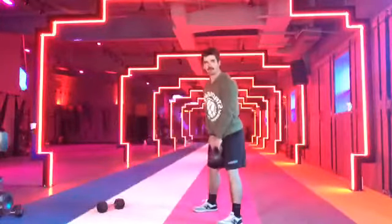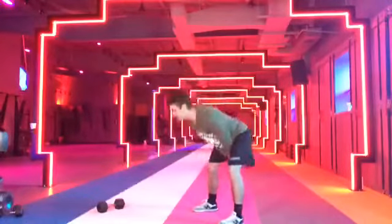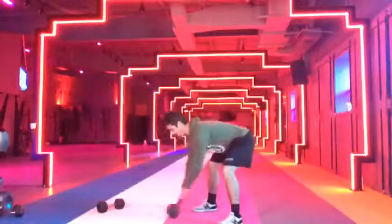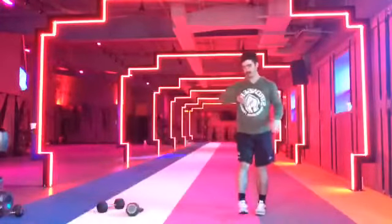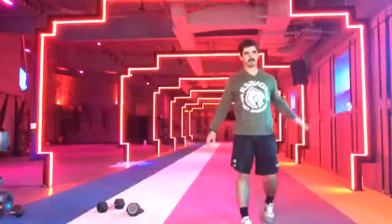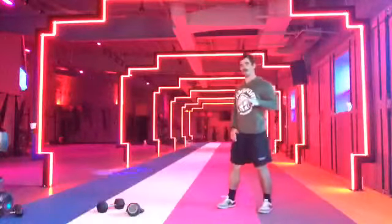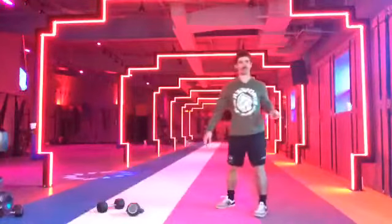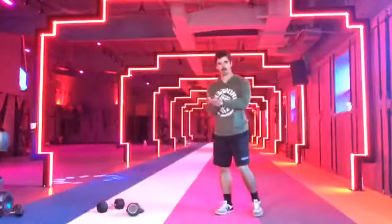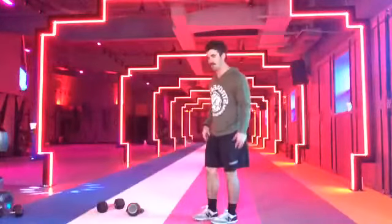And 4, 3, 2, 1, here we go, last round of everything. Last round. Keep going, keep going. Push it, push it, push it. And 4, 3, 2, 1, good stuff. Drop that weight. Last round of these split squat hops.